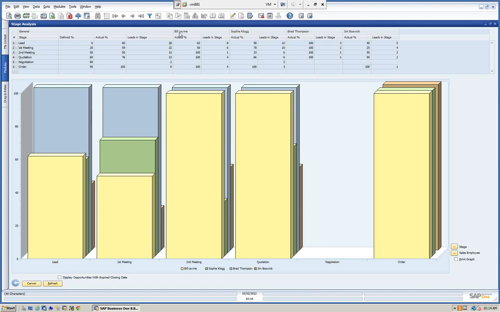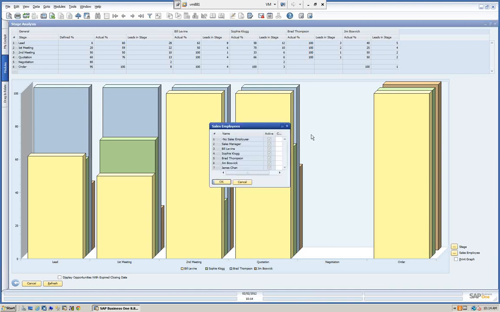We can look at our salespeople. So here we have Bill, Sophie, Brad, and Jim, and we can look at their information. Remember, we saw how we can assign that opportunity to a salesperson. You can look at it here. So again, we could do a couple things. We can actually go here if we want. Let's concentrate on Sophie.